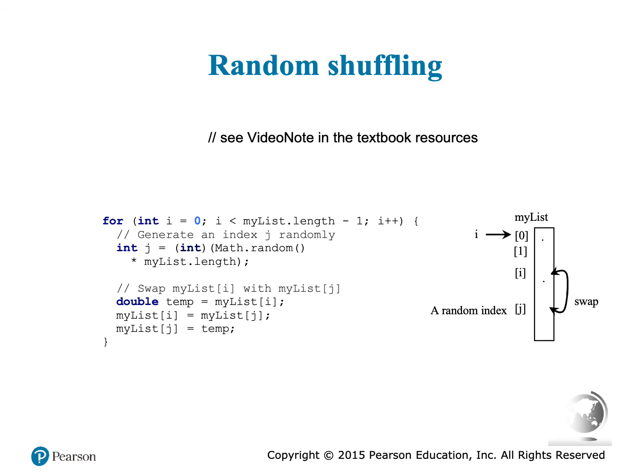Another operation that we need to understand is random shuffling of the array. Please watch the video note in your online textbook resources for an in-depth discussion of how to randomly shuffle or reorder the elements of an array. Pay particular attention to the way math.random is used to generate a random index to determine which element to swap with the current array element. Also notice how the swap is performed. If you struggled with the concept of swapping previously, please take time to review and be certain that you have a full understanding of how to swap two variables.